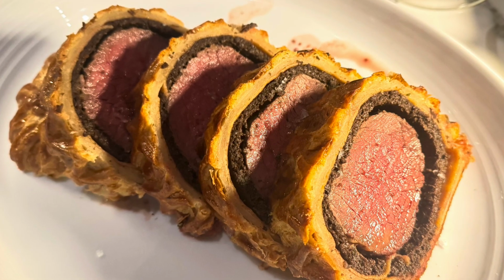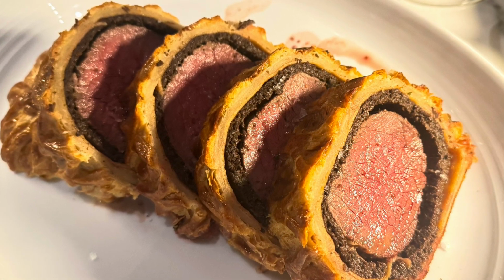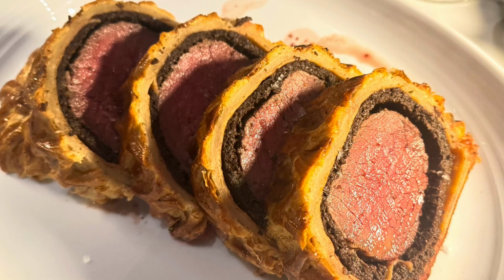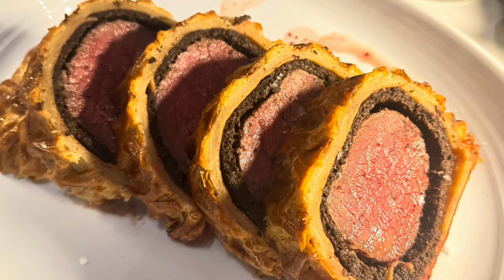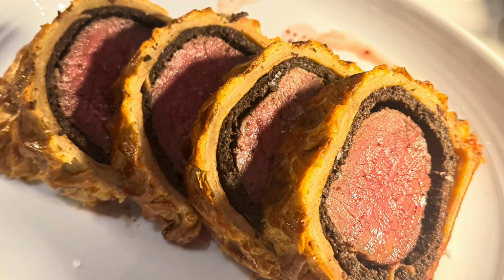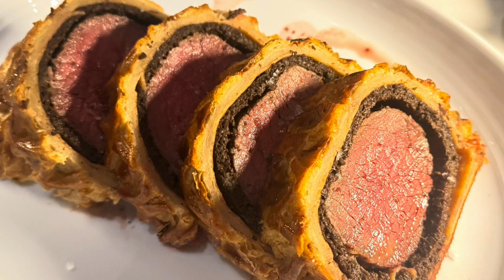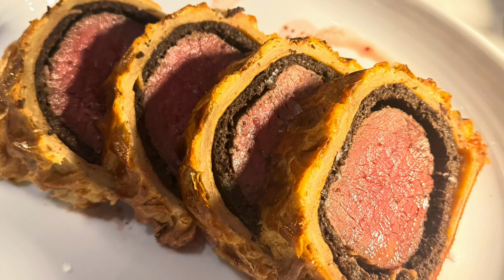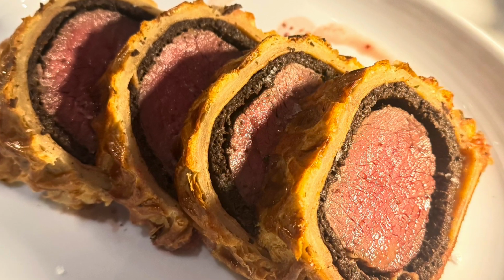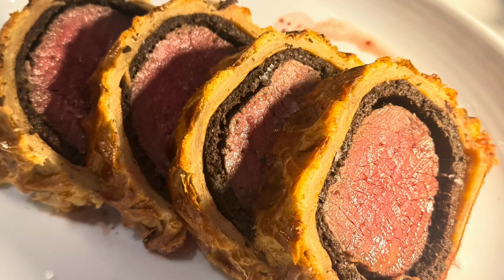This last photo is not of wine, but of food. We had our wine dinner at the Gordon Ramsay Steak in Richmond inside the River Rock Casino, and it just opened. Really quite a nice establishment, probably the best non-Asian restaurant in Richmond. And you can see this is their beef Wellington for two, which is cooked to perfection. So I just want to highlight this. It's a beautiful beef Wellington, and if you are a beef Wellington person, it's probably as good as it gets.